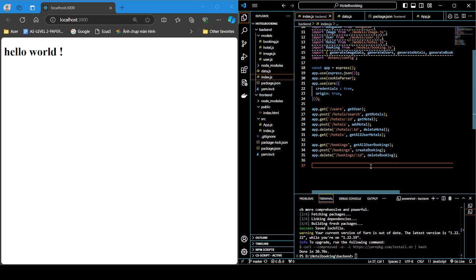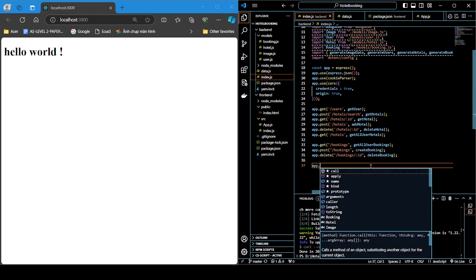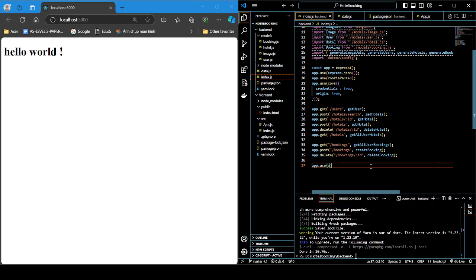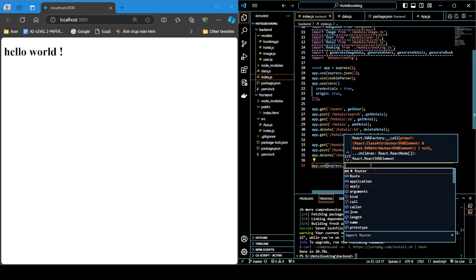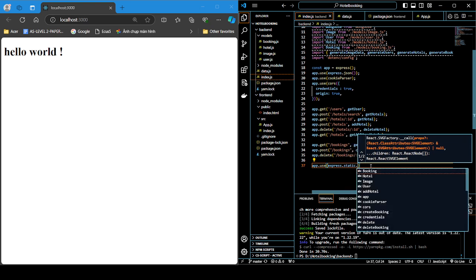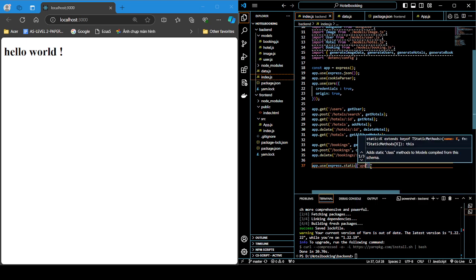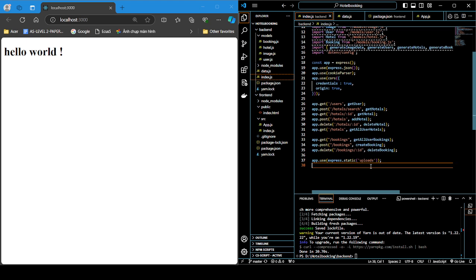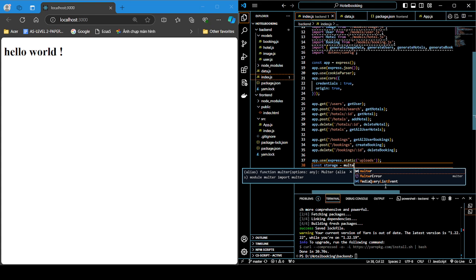So we use the express. So this will store all the... before that I will re-explain this. It's a constant variable from the multer package.